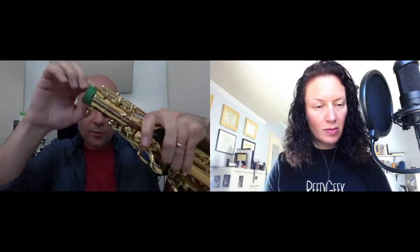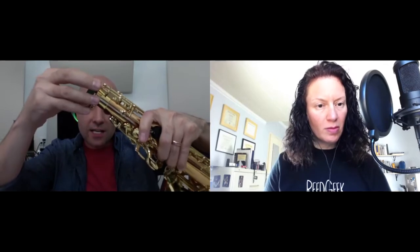So even in a tight fitting case, you're going to get a little bit more airflow out through the sides. So you do that, and then I'm not sure if I can get close enough for you to see this, but now that I have this horn here, I just take the little leaf prop, and you see how I just open up the high F sharp? Right. And then I just insert the leaf prop between the tone hole and the pad, and the down pressure of the pad helps lock it into place. So now it doesn't want to come out.